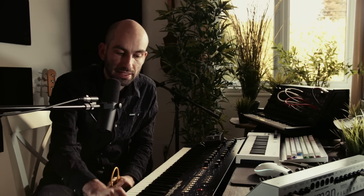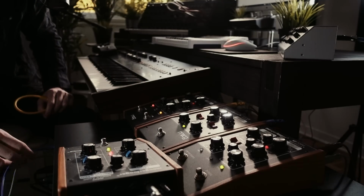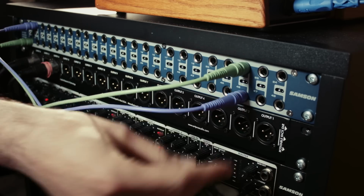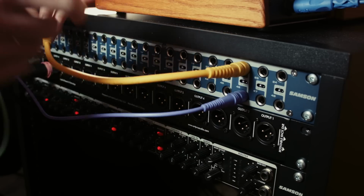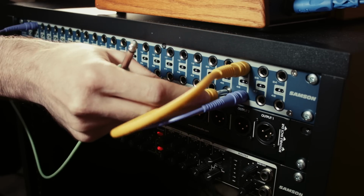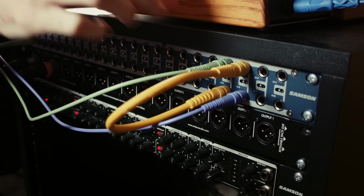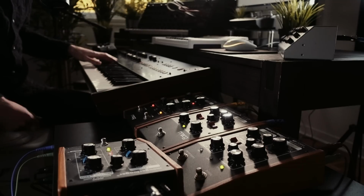But then the cool thing is that you can patch as many things as you want really simply. So for example, what if we go Poly 6 into the analog delay and then into the ring modulator here? Again, you just have to follow the connection. We go from the output of our Poly 6 into the input of our analog delay. So I'm just going to plug the output from the analog delay into my ring mod, which happens to be at channel 21 here. And then finally from the ring mod, we're going to go into our interface. So now we're going delay and ring mod.